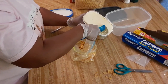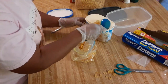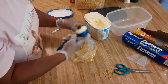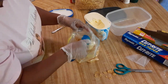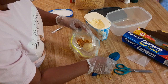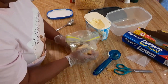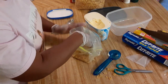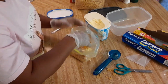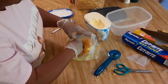We're not going to make a really large one. You can use any type of scoop you want to. This is a small one, or a medium. And we're going to put that ice cream inside the bag. Then we're going to do our best to crush all this. We're going to go ahead and put the ice cream on top.